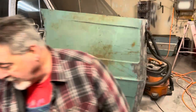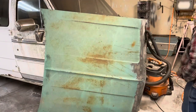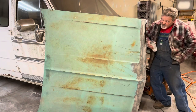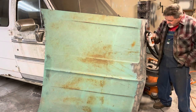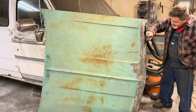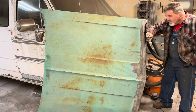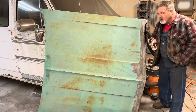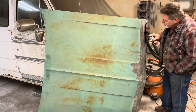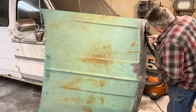And then this other stuff, if I look at having it on this angle, I can kind of see some more places that stuff might not get to. So let's see if we can get this in here. I don't care how big of a mess it makes. I can wipe it all out to where you won't see it. I just want to get stuff on that rust as much as possible.